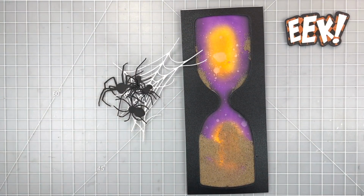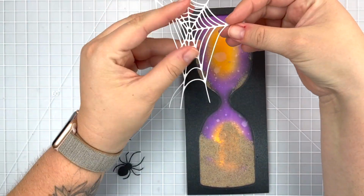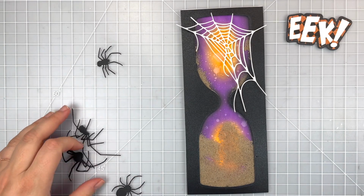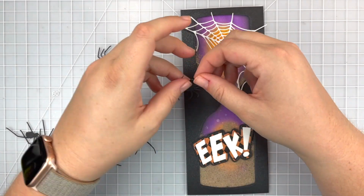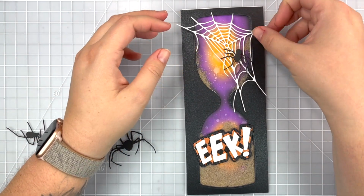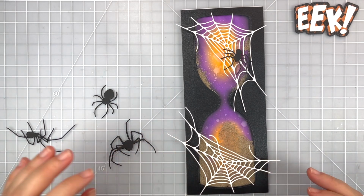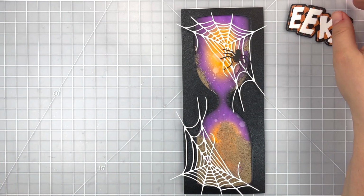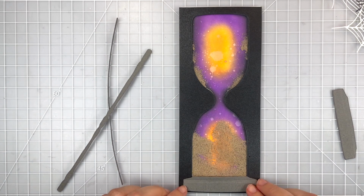I have a sentiment already die cut out. It is the Eek sentiment from the new Eek Word and Shadow die set. I also have some spider webs and spiders die cut from the Spiders and Webs die set, which is also new. And I'm just playing around and kind of figuring out how I want my card to be laid out. I think I'm going to use 2 webs, just kind of like this, and I'm just going to pick 1 spider. And then I realized, oh, before I glue that on, I need to finish my hourglass.